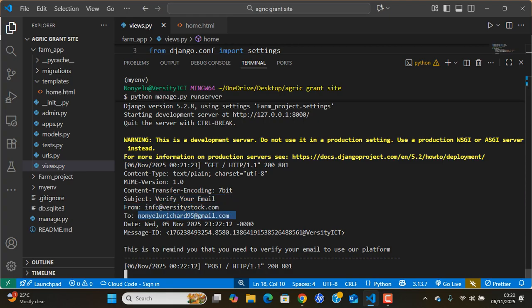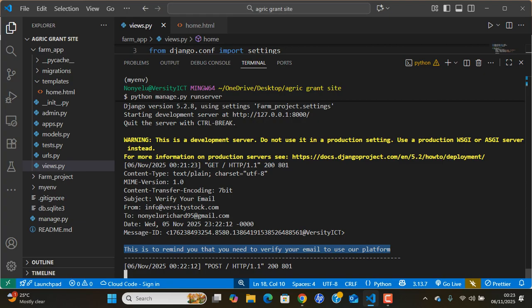That takes us to the method that we call EmailMultiAlternatives, and that is also going to come from django.core.mail. So let's put a comma here, and then we import EmailMultiAlternatives. And right now I am no longer going to be using the send_mail function, but rather I am now going to be making use of the message.